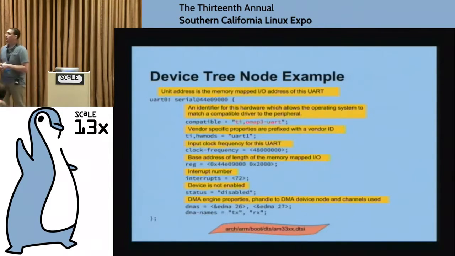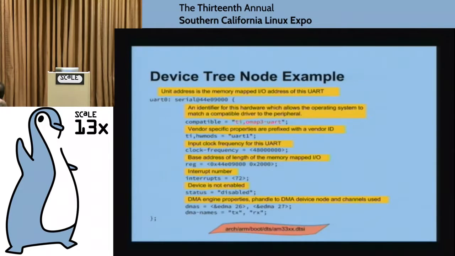All right, so let's look at a real node, and so things start making sense. I promised you I'd tell you about the unit address. This is a UART node from the SoC, the system on a chip, that's used in the BeagleBone Black. All right, it's AM335X. And so within the device tree source file, you'll see a UART0 label, so that's a handy label. And then the node name is serial, and then that unit address corresponds to the memory mapped I/O address, right, in the system.